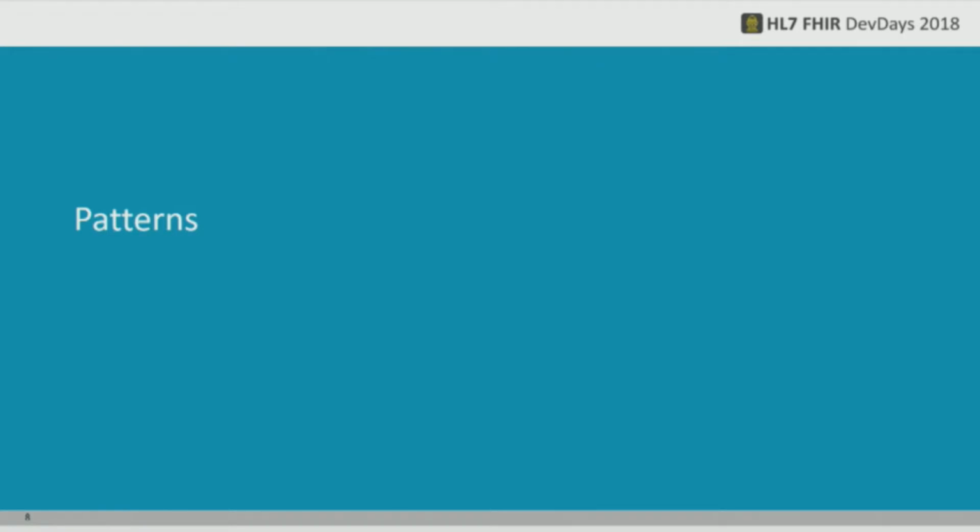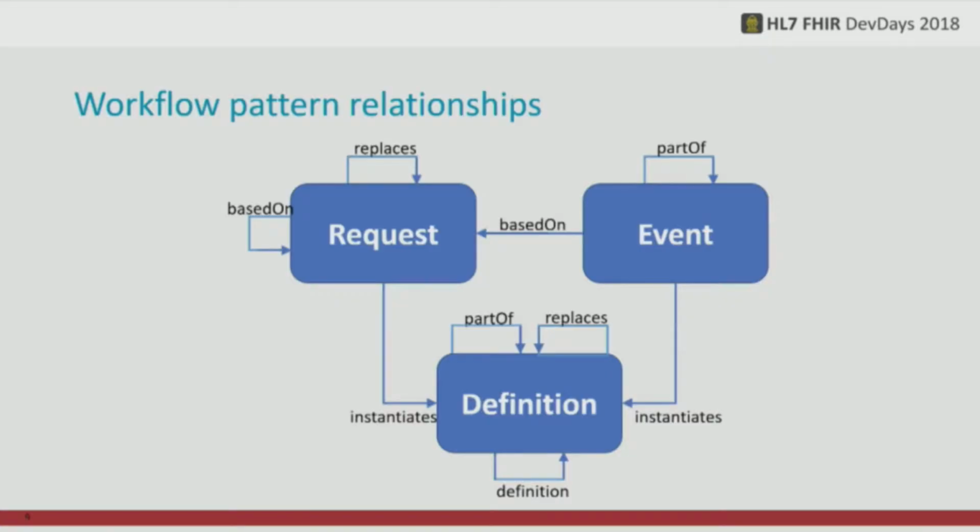So let's start with patterns. Patterns got introduced to FHIR in large part from the workflow project. We needed to be able to define structures that were not resources. These are not things that you can actually send over the wire, but that sort of behaved like resources in that they had properties, they had relationships, they had all of the things that resources have, other than we don't have schemas for them because the intention is not to share them, the intention is to map to them.